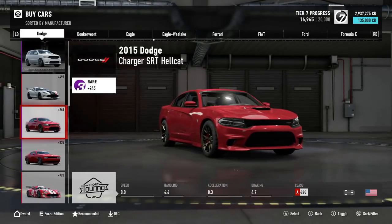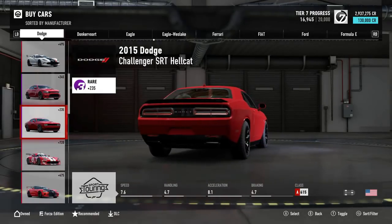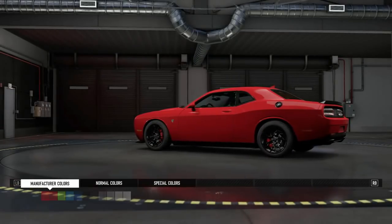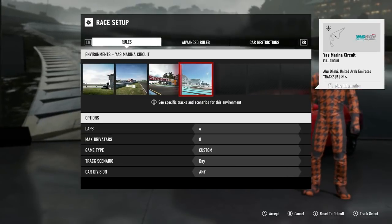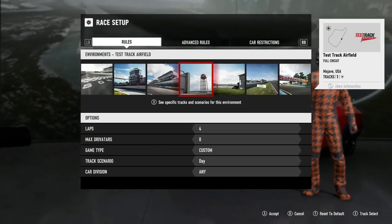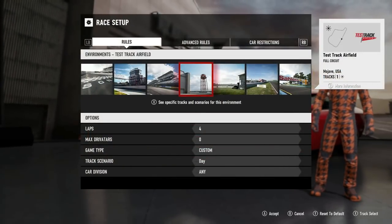So what I'm thinking is we are probably going to choose between the Charger or the Challenger. Now, I'm a big fan of that Charger, but I got to say the Challenger Hellcat does hold a special spot in my heart. So what we're going to do is go ahead and buy this bad boy up in its stock color red here, and of course we are going to buy with the stock parts fitted here, and then of course hit that test track. Now I'm thinking the test track airfield probably has the best setup for the drag racing here, and just make sure that we're doing the proper track here.